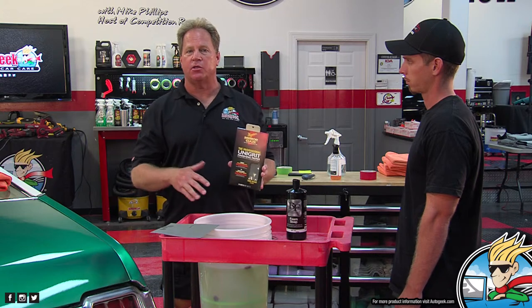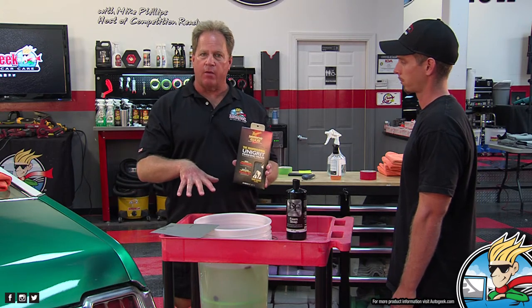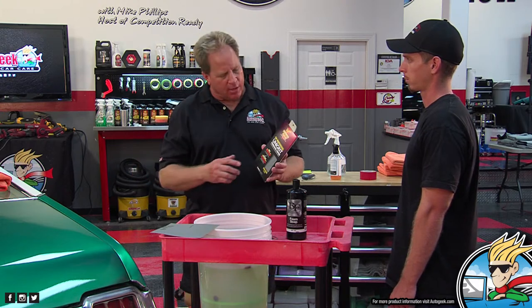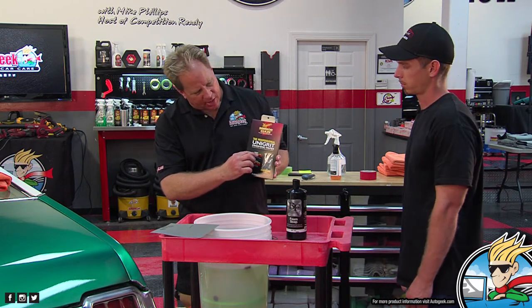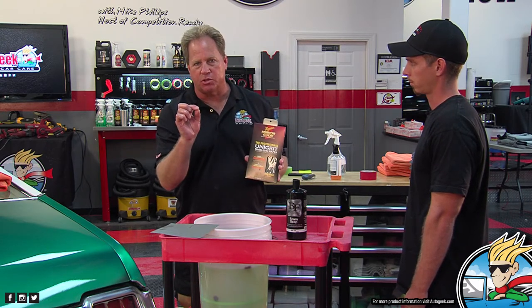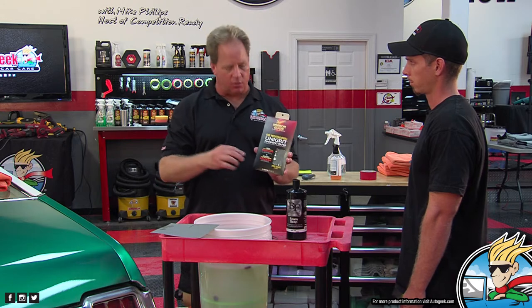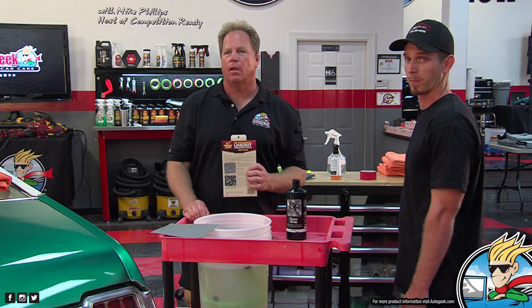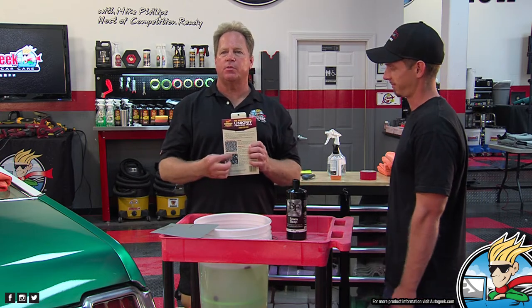If you use the same paper, you're just going to remove the tracers you have now and replace them with a new set of tracers. And you just keep removing more and more good paint. So what this electronics grade does is it has uniform particle size and uniform particle distribution. And you need both of those in order to leave a flat sanding mark pattern. You didn't know there was that much stuff in sandpaper, did you, Ryan? No, not at all. Can you zoom in on these two pictures?